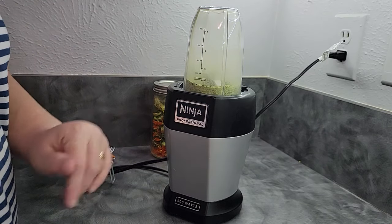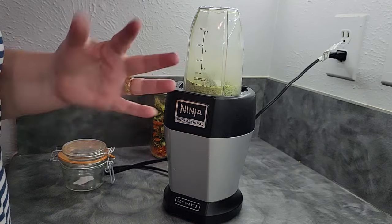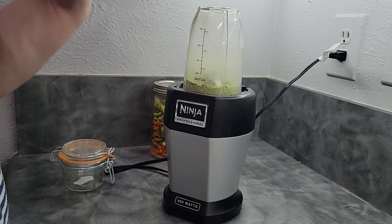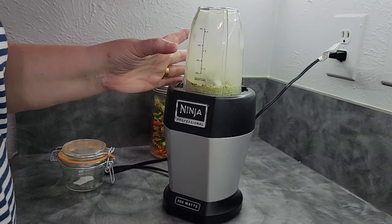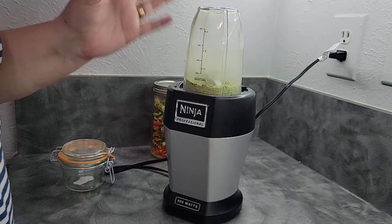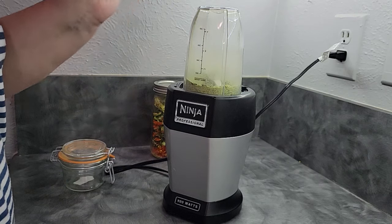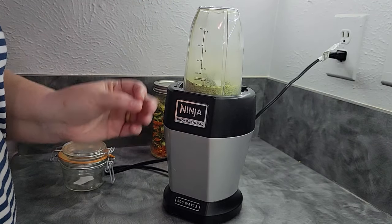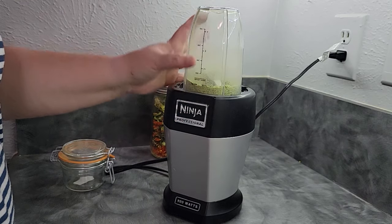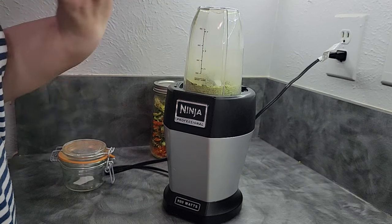Now, warning, I should have warned everybody about this before. If you are particularly sensitive to heat, to oils from things like peppers that get in the air and make you cough, you're going to want to use a mask before you do this, especially once you've opened it. It's going to release a ton of stuff into the air that could be a problem for you if you have lung issues. So be prepared to have goggles, a face mask, whatever you need to make this work for you, so that as you open it, you're not ingesting all that into your system and causing a problem.